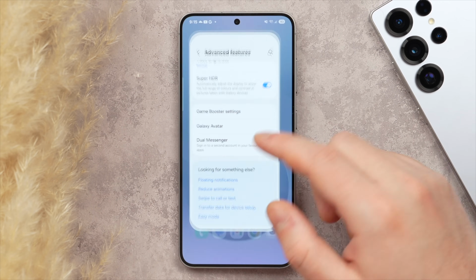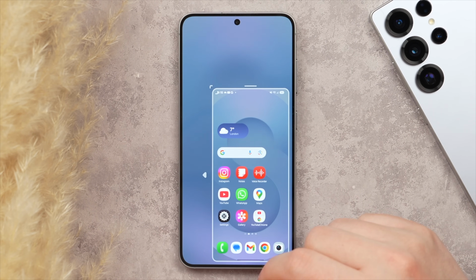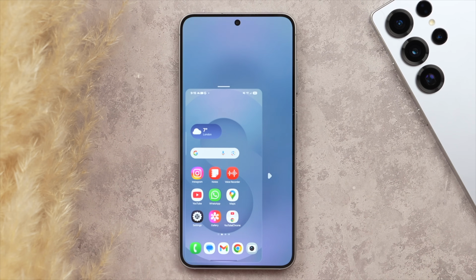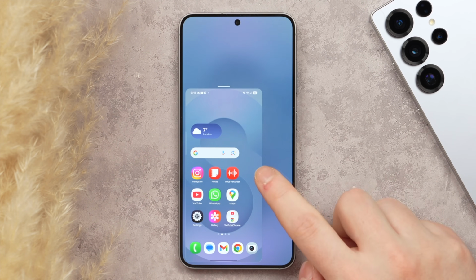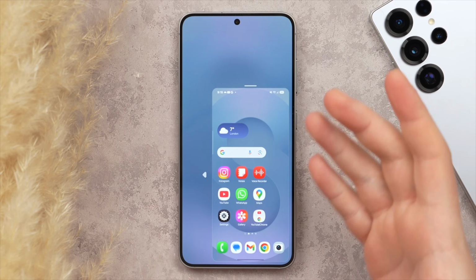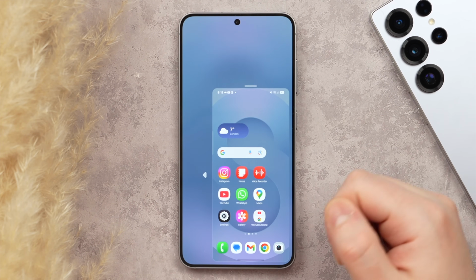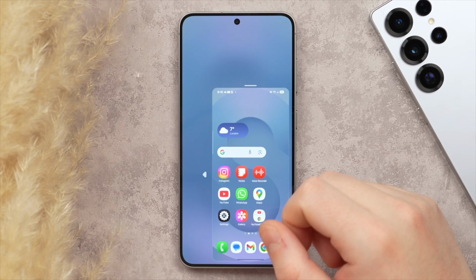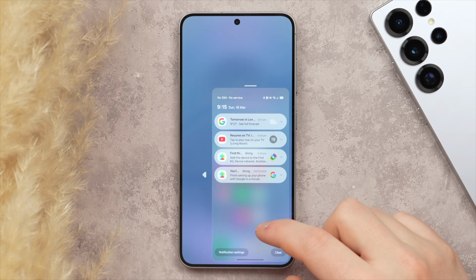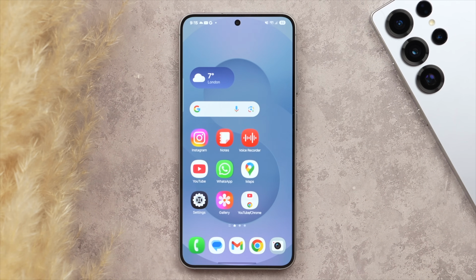Now, to activate one-handed mode, what you want to do is do a small swipe along the bottom of the display down, as you can see, like so, and that's then going to shrink the display. We can also move it to the left or right side. So if you're left-handed like me, it might be nice to have it on the left side. You can also move it to the right if you like as well, and we can even reposition it along the display. But again, if you're walking down a busy road, you've got a coffee in one hand, you've got your phone in the other, this is a great way to use your phone or send that message using just one hand. And to re-expand your display, simply swipe down along the bottom of the screen. That takes a little bit of practice. There we go. And now your screen has been fully expanded once more.